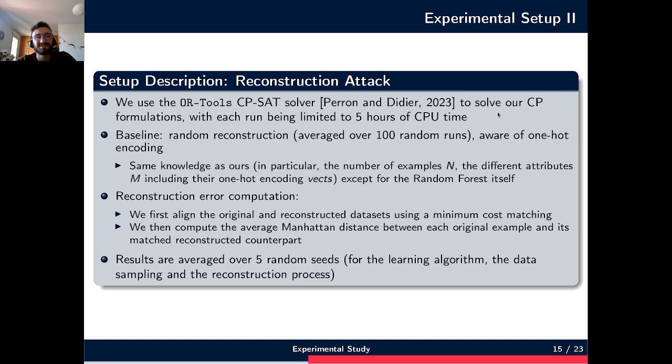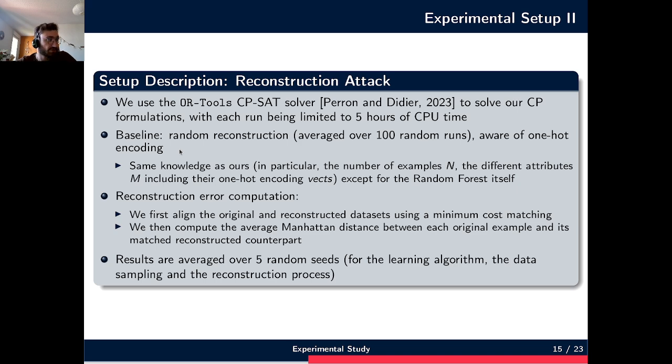We will limit each run to 5 hours of CPU time. This is mainly for the bagging formulation because it's an optimization problem. But without bagging, this is simply a feasibility problem, which is in practice often solved in seconds or minutes. When using bootstrap sampling, the solver is often able to find feasible solutions within minutes as well, but we leave it more time to improve the solution.